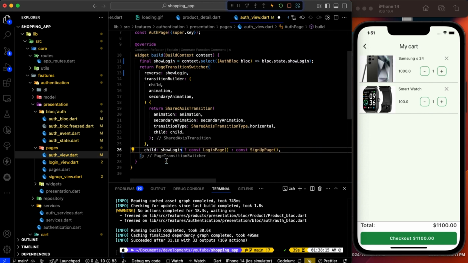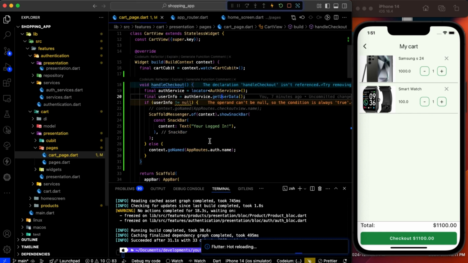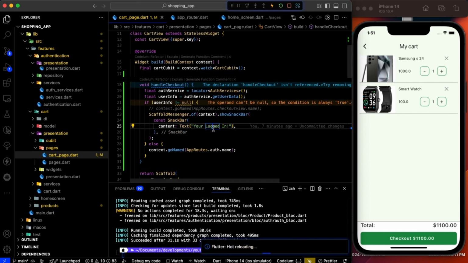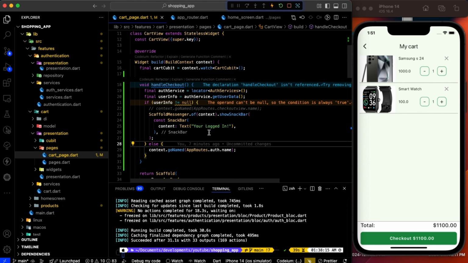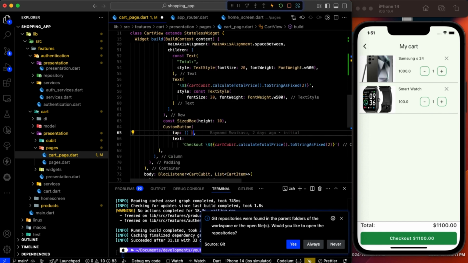Let me show you what's happening here. Now we know for sure we are not logged in, the device doesn't have our information, we didn't store anything on Hive, right? And then this one I need to put here, handle checkout.